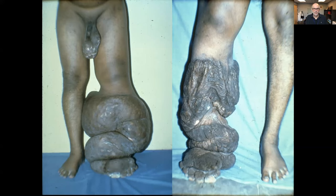And the thing I like to point out is that when you do this, you get this massive fluid shift. So if you're ever involved in helping a surgeon take care of these patients, it's important to note that if they do this kind of procedure, you have to monitor their fluid balance incredibly carefully in the first week or so of the surgery, because you can have 40 or 60 liters of interstitial fluid that gets mobilized post-surgery.